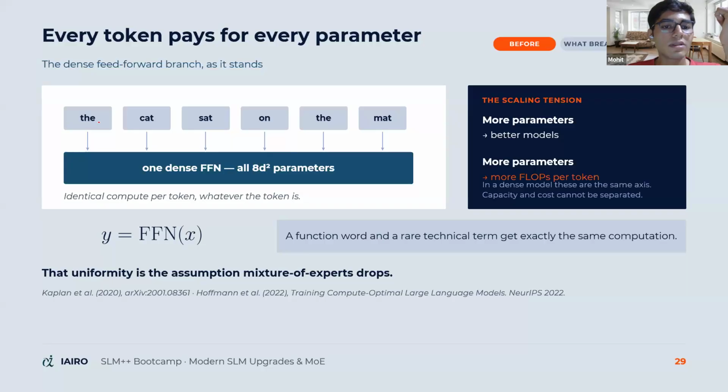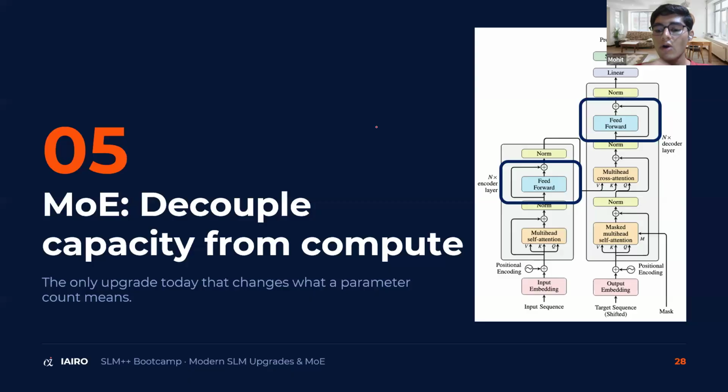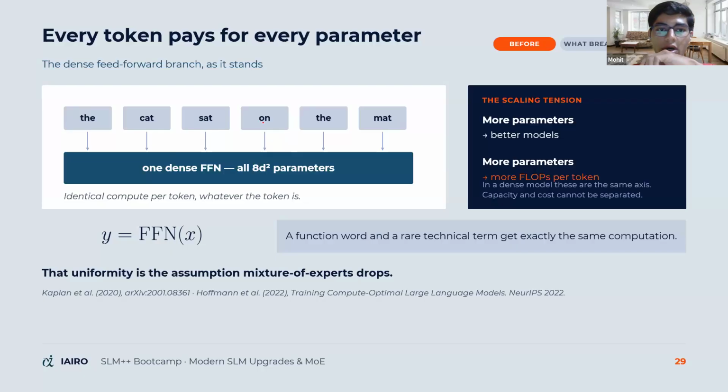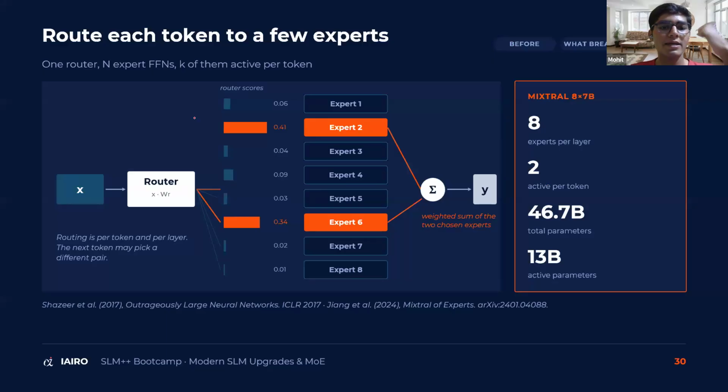So, the cat sat on the mat. This is a statement, and we have the FFN layer. It would multiply the whole matrix into 8D square parameters, and by doing that, it would attend each and every token by all of the feed forward networks. That is, all of these feed forward networks would fire at the cat sat on the mat. We do not want that. It is a very redundant way of doing it. Let's improvise that.